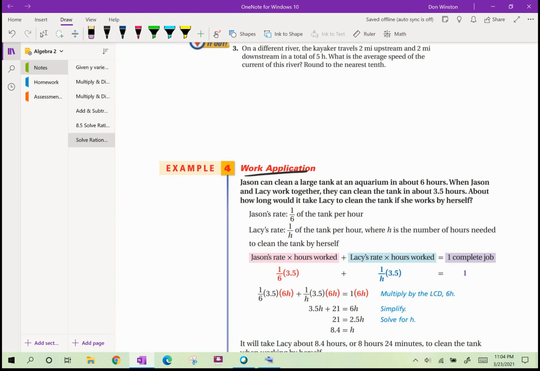Also, if you can mow the lawn in 1 hour, and let's say your buddy can also mow the same lawn in 1 hour, then working together collectively, you should be able to mow the lawn in 30 minutes, right? If you can mow the lawn in 1 hour and your buddy can mow the same lawn in 1 hour, working together you should be able to mow the lawn in 30 minutes.